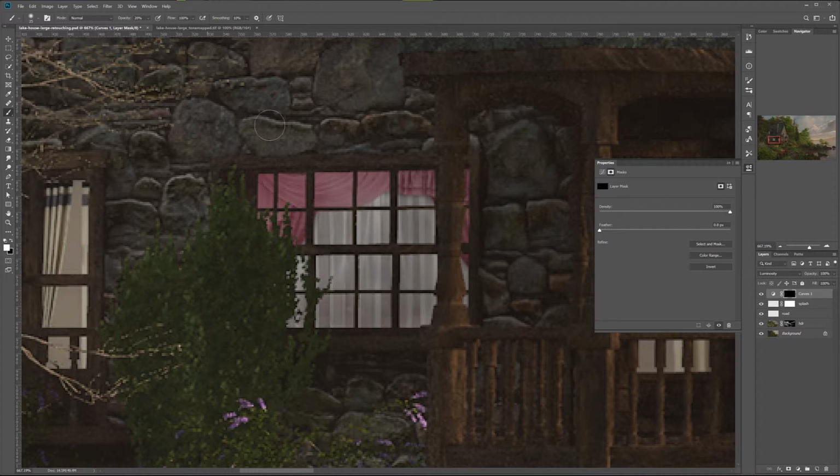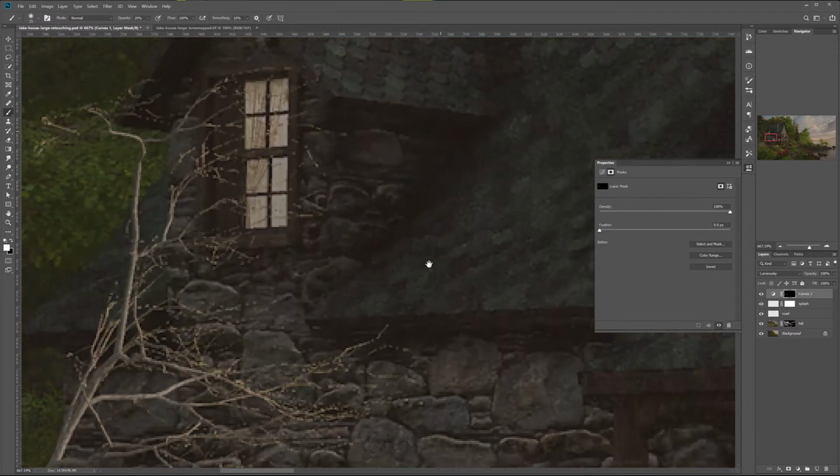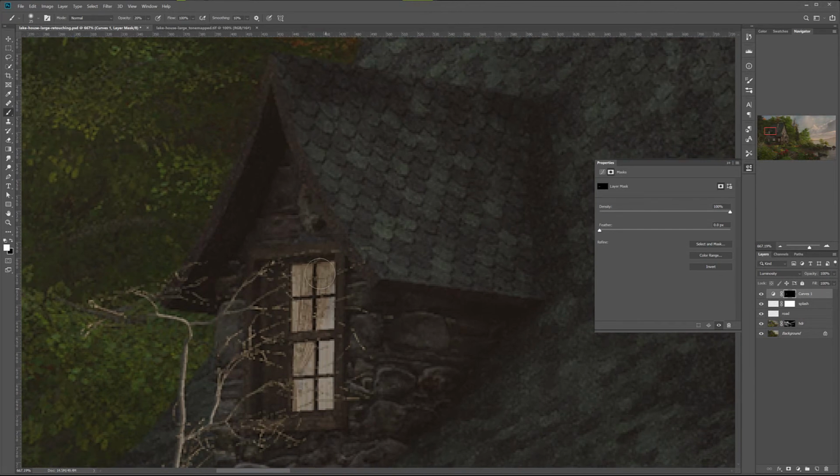Again, we're going with 20 percent opacity at this moment, so we'll just make this light a little bit dimmer. This is one way. We could also put in a darker element or gray and blend it in, but I think this way will be more accurate. Let's do the same on this window as well. Just take it inside and paint over. Let's paint a bit more right here, so close enough.